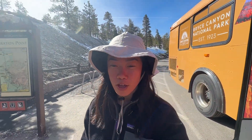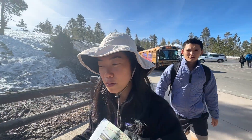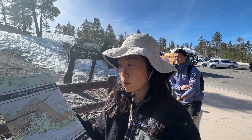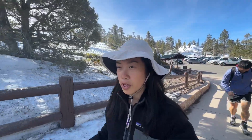We are now at Inspiration Point, which is a trailhead for the Rim Trail. We're getting off the shuttle — Stop 9 is Inspiration Point. On a good day with no snow, we'd start from Bryce Point, the stop before, but we're at 8,000 feet elevation and there's a lot of snow coming out of winter. So we're starting here and we're going to hit Sunset Point and Sunrise Point along the Rim Trail. My idea was to go all the way to Fairyland Point, but there's no shuttle there so we'd have to walk back to the visitor center to get the car. We'll see how road conditions are, but this should be a pretty easy hike with really great views of the canyon and the hoodoos. The park is built like an amphitheater — it goes around, so we should get a pretty nice view the whole way.